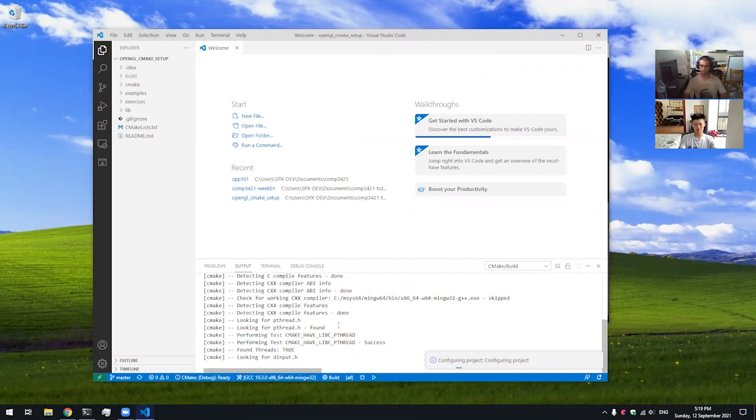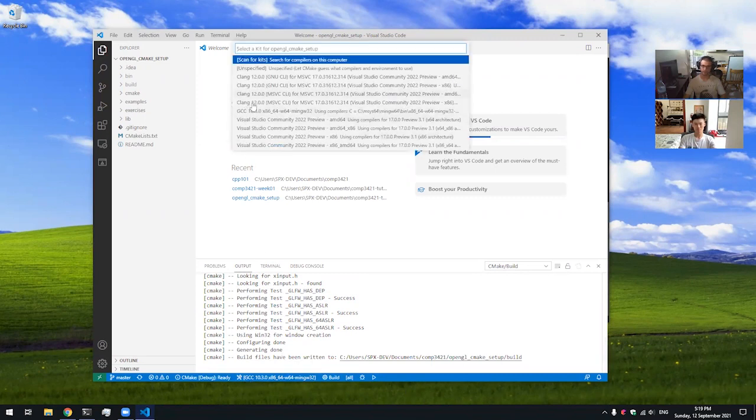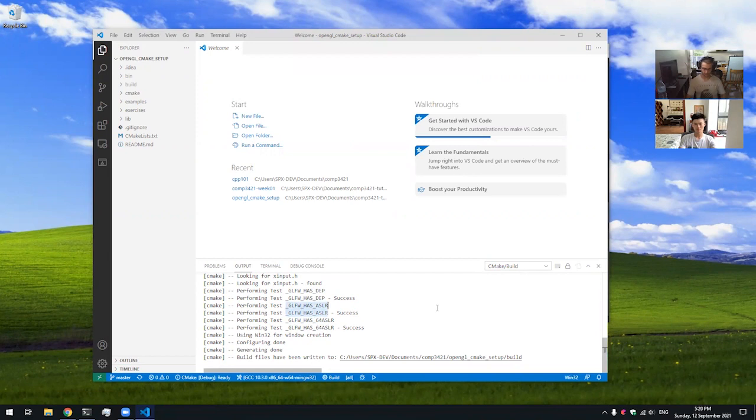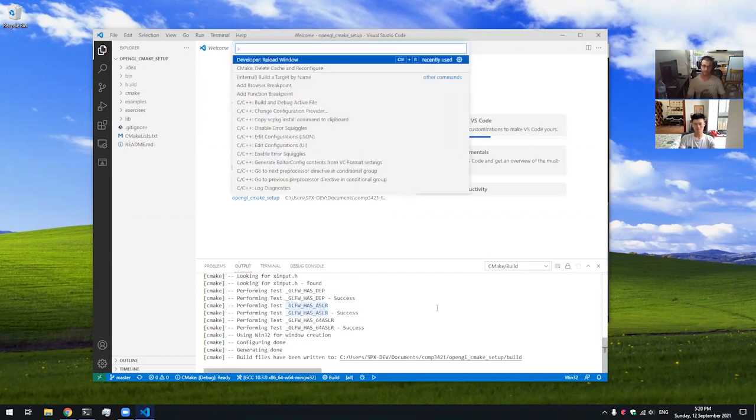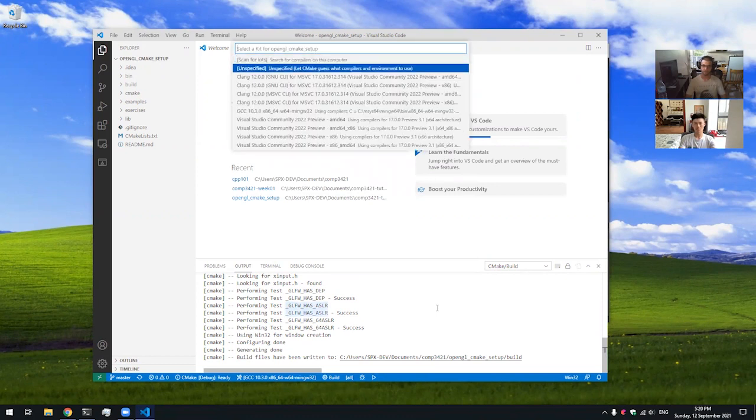Yep, that's the same. It didn't ask me to select a kit because I only had one kit on my Mac. So that's why I didn't cover it. Right. And if ever you need to know what kit, you can see down here next to the build target and the run target, like Kai explained, there's also this kit target. So you can also re-choose your kit. Or I think on Windows you can do Control Shift P and then CMake: Select a Kit. So you should be able to get to the same menu that way.